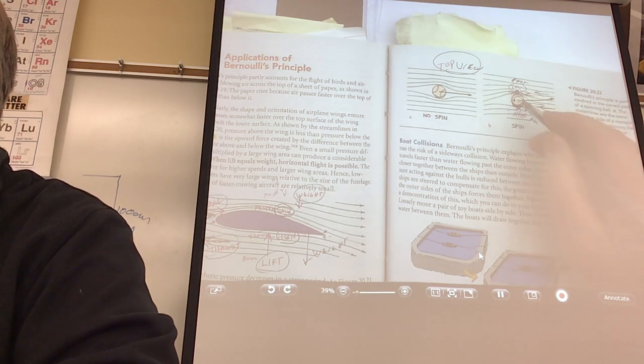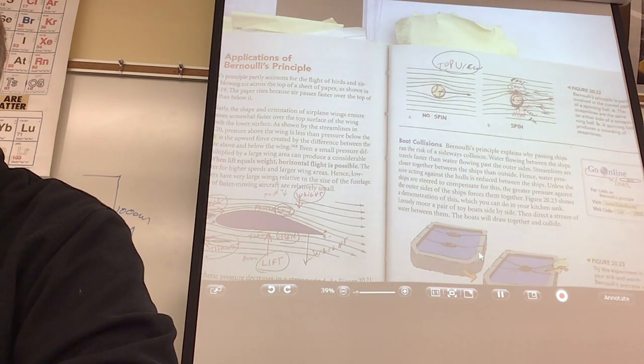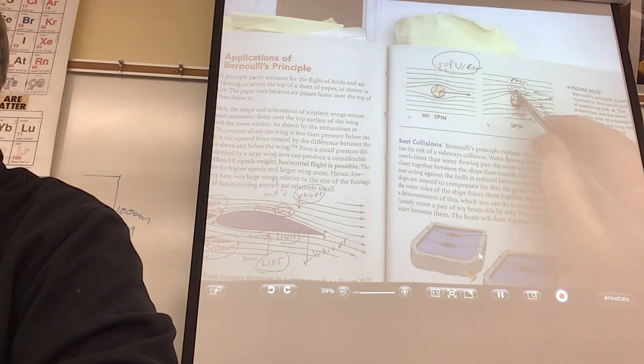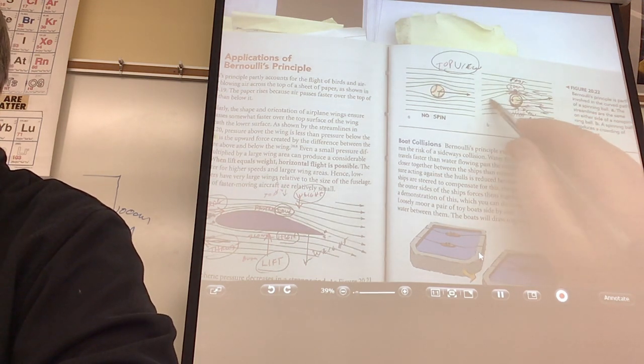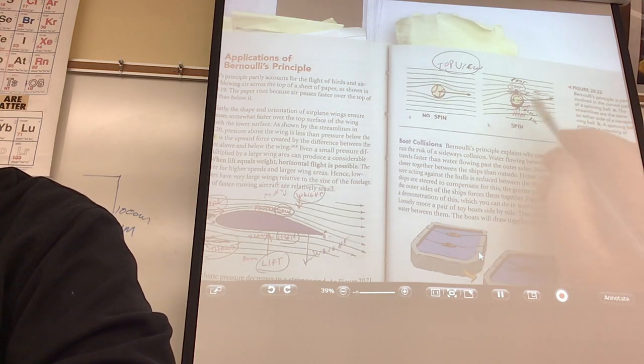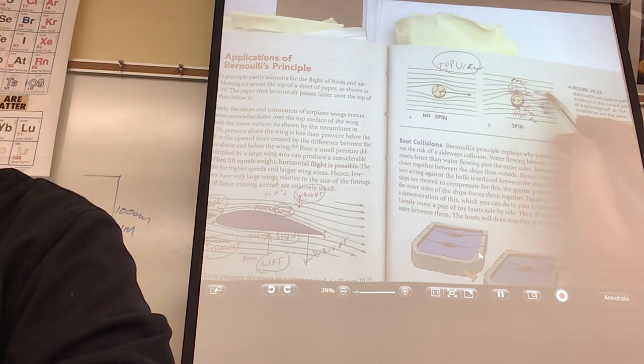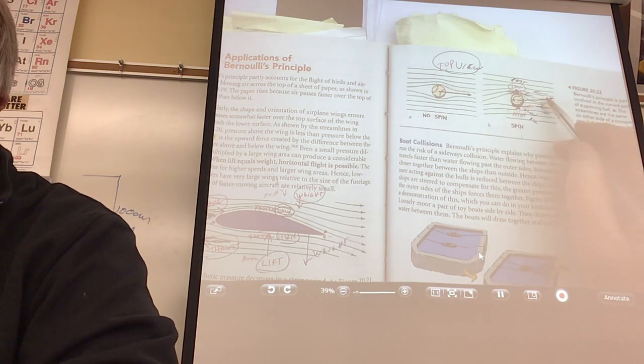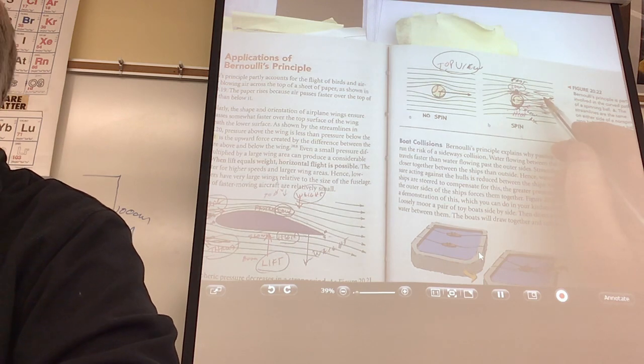Watch what's going to happen here. So the ball's going like this. It's got little seams on it, doesn't it? That's important, those little seams. And what's going to happen is, I want you to think about this. The ball's going this way, isn't that right? And is it any different if the ball stood still and the wind went that way? Is that any different than the air sitting still and the ball going that way? It's kind of like a wind, isn't it? So watch this right here.